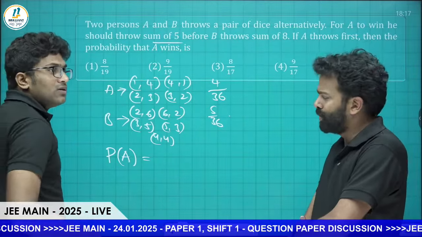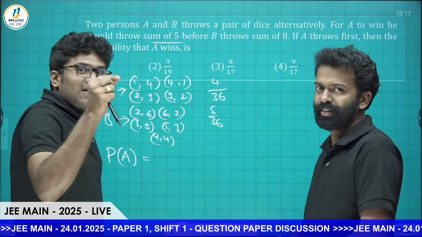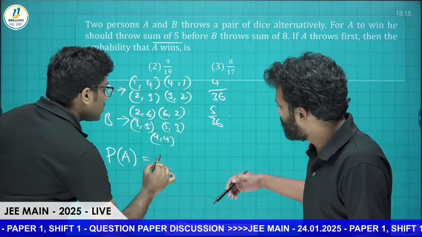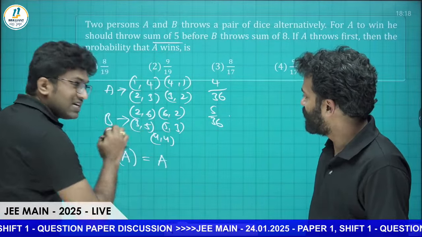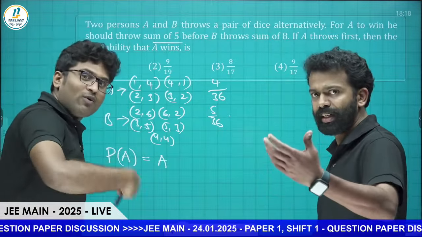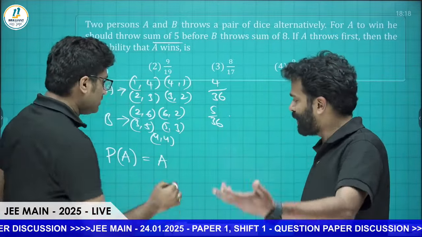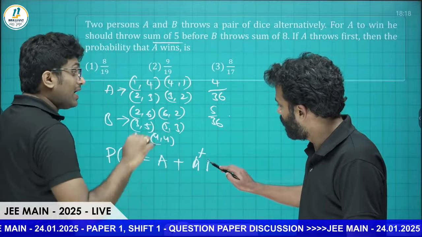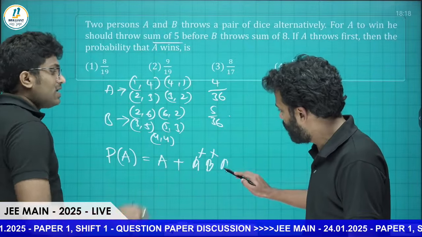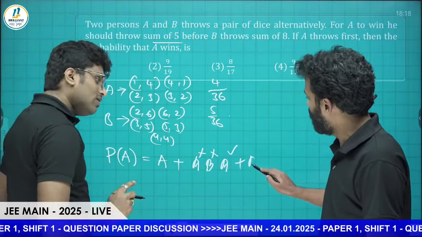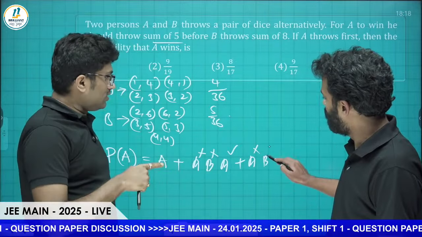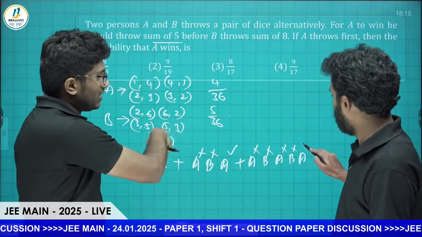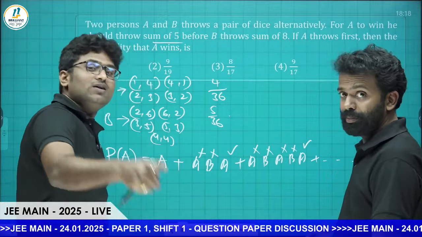So it is an interesting question, where it can be an infinite sequence. The first case is A started the game and A won. Case 2: A loses the game, then B also loses, and then A wins. The next one: A loses, B loses, A loses, B loses, and then A wins. It goes on like that up to infinite terms.